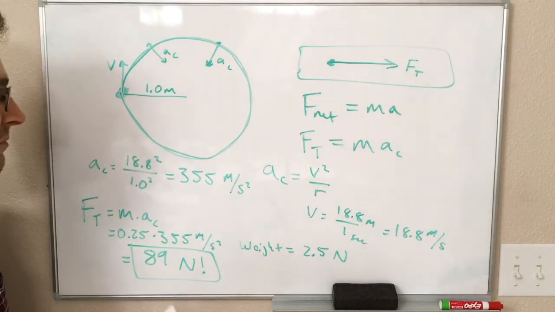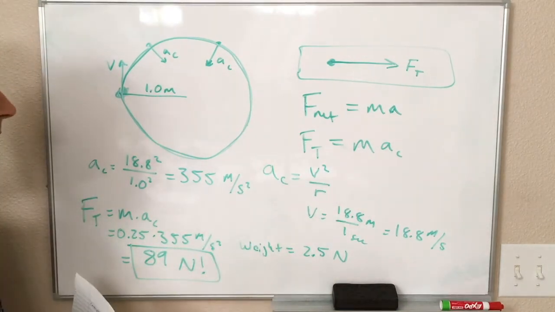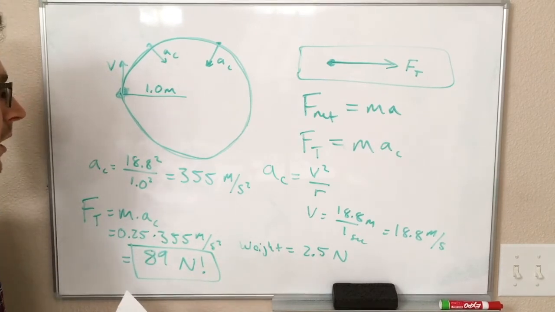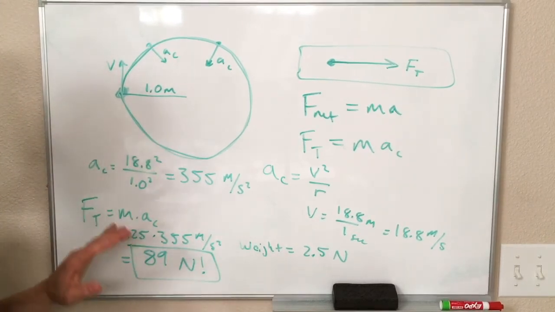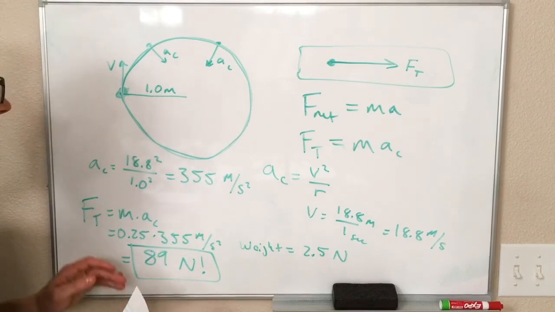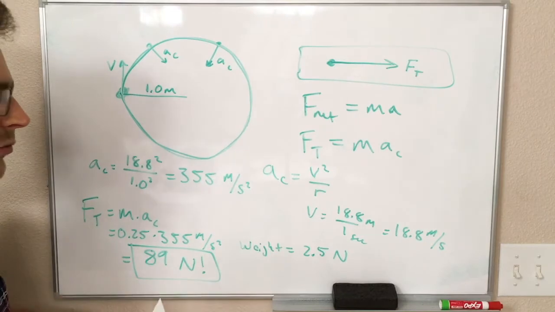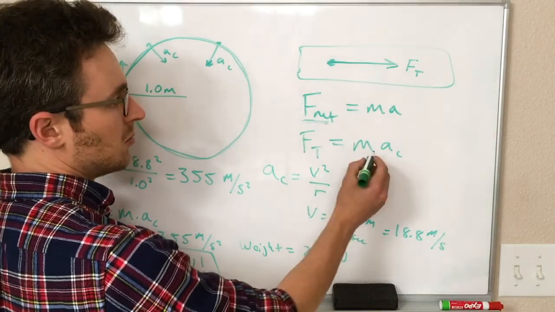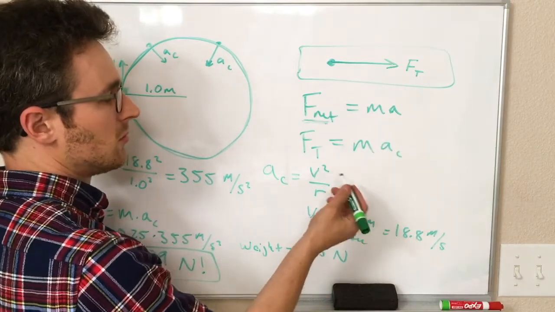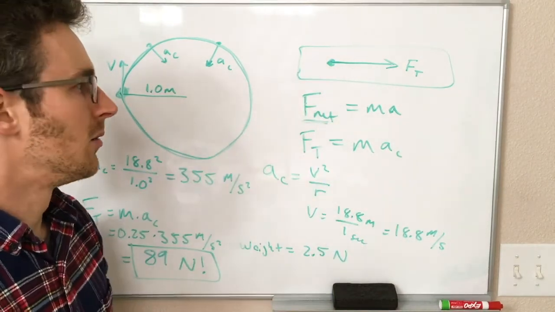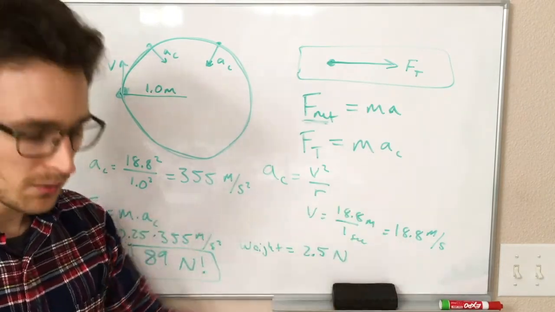All right, so this is a good example of what a centripetal motion problem might look like. The sorts of variables we're dealing with here are pretty typical. We could complicate things by including other forces. The trick is that it's always the net force that's going to be in this centripetal direction. So there might be multiple forces canceling out and giving us a net force pointing towards the center.